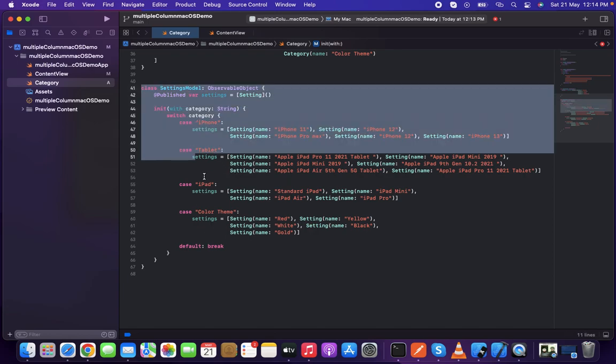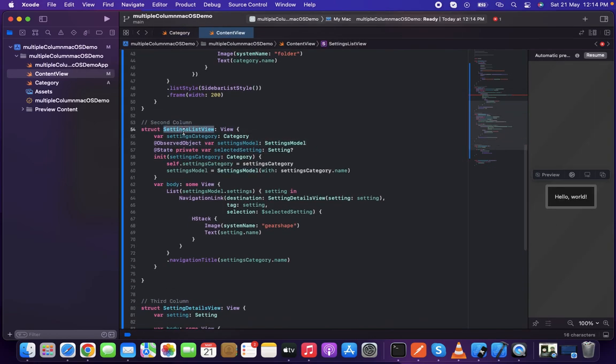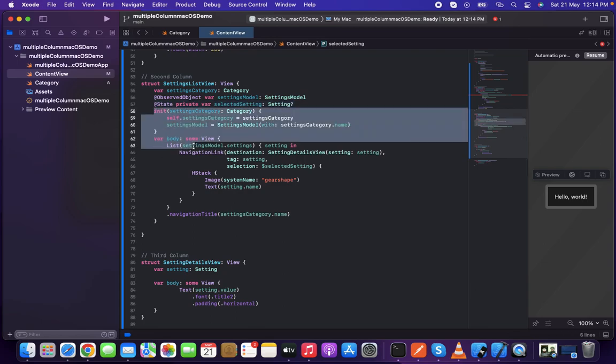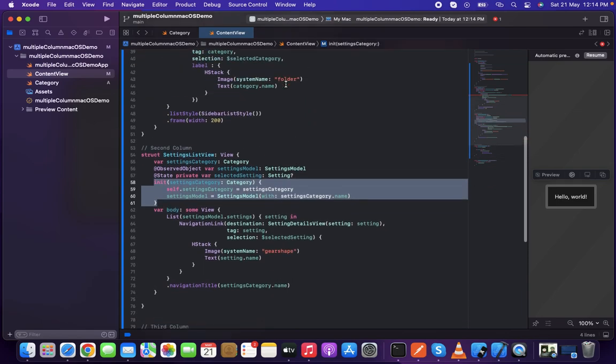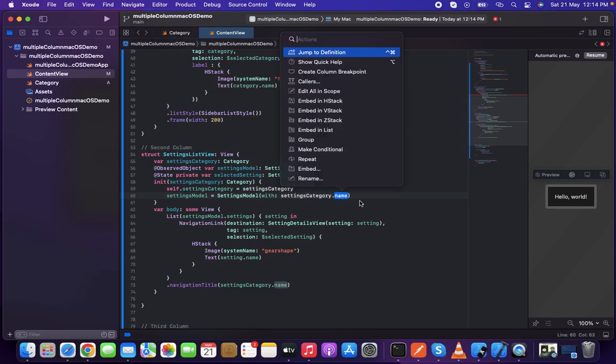So this is a setting model class I have declared in the second column, which is the settings list view, which has the selected option to identify the selectable item. From there I have the init, which should populate beforehand, which means if the user clicks there, this init should have the category to identify the name, like settings category dot name.